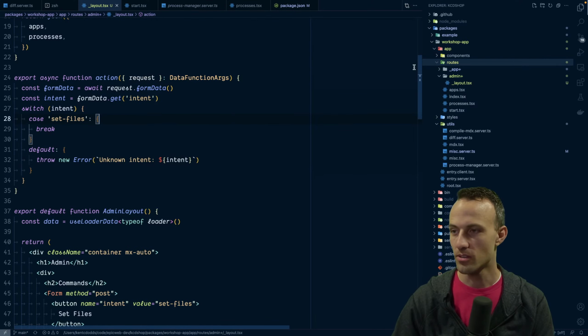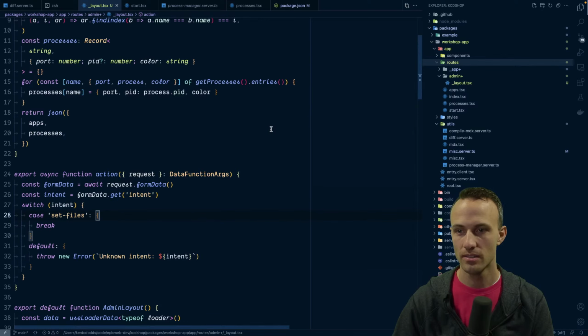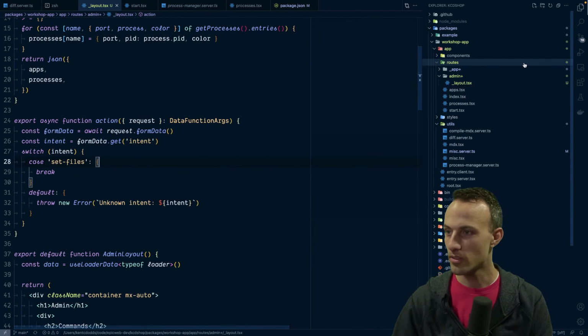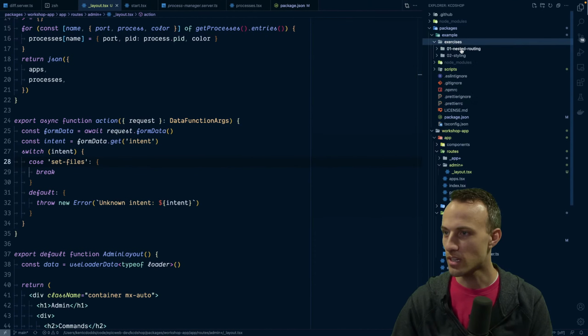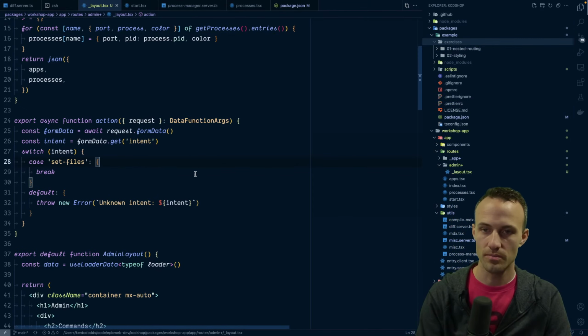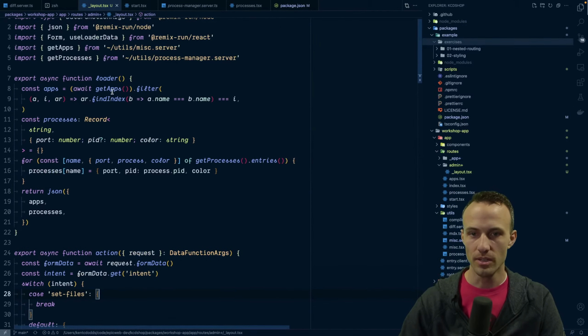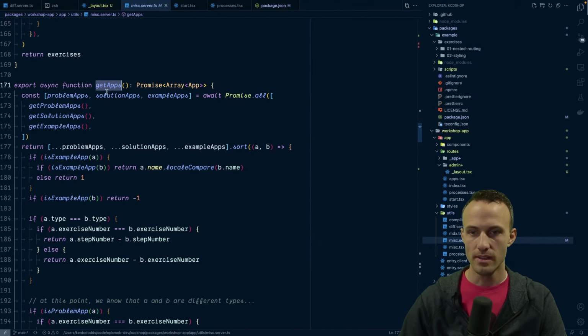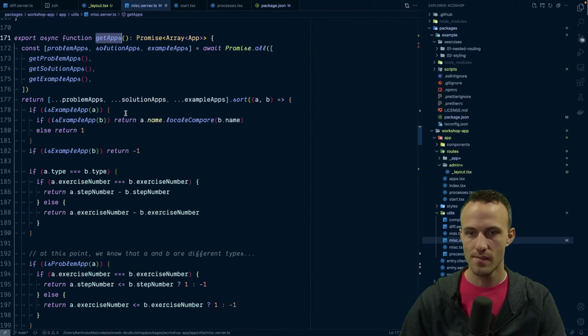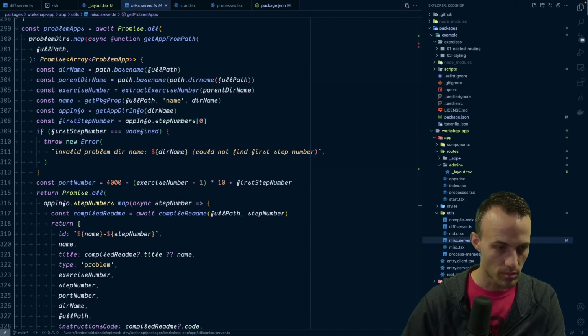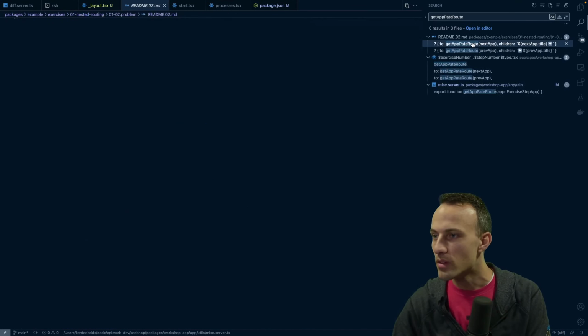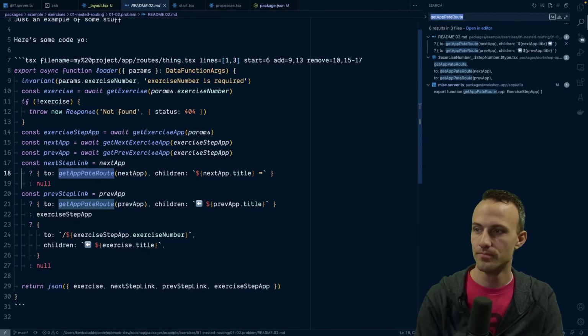So, set files. I need to go through all of the exercise stuff. So we get all the apps. Get apps. Oh, typo, get app. Thank you, I will fix that.